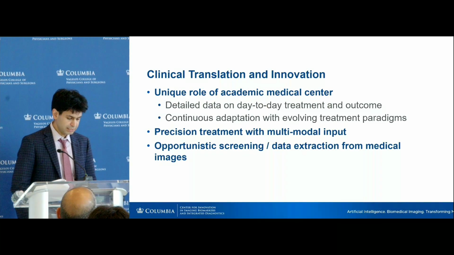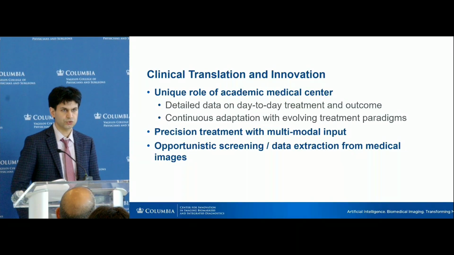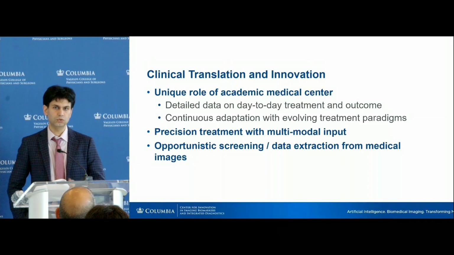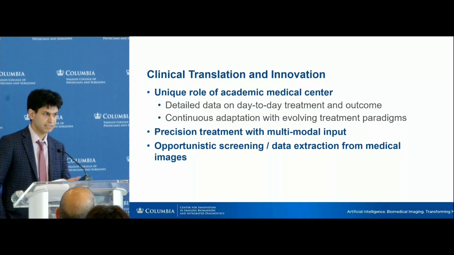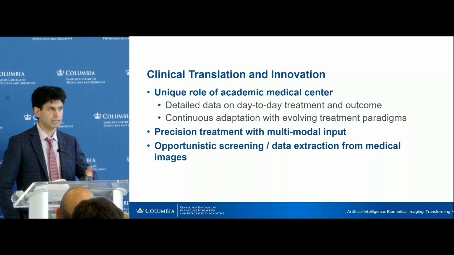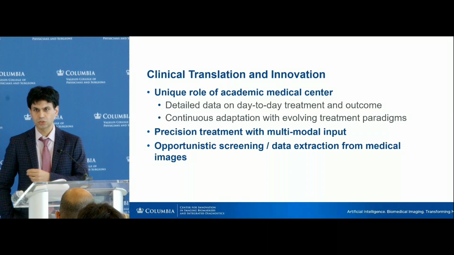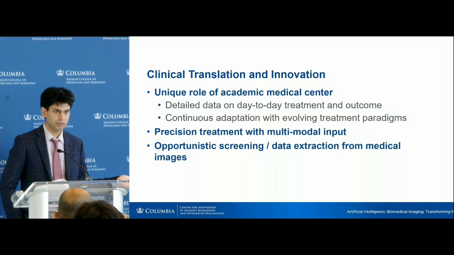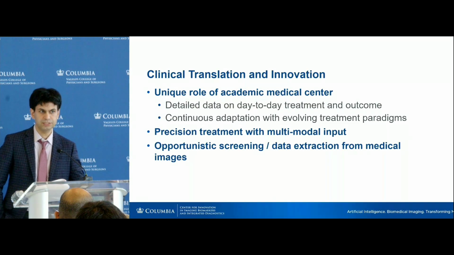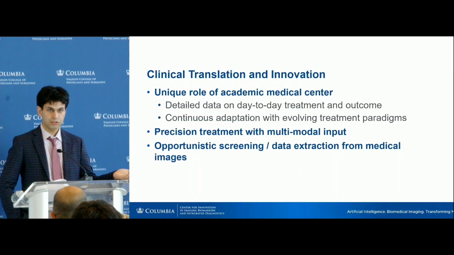Eventually, we're also very interested in opportunistic screening and data extraction. For example, if the patient had an abdomen CT, we can use that information and give you the equivalent of a DEXA scan. I've heard they have actually commercialized it, because every patient above the age of 65 should get a DEXA. So imagine that we run this program on all our abdomen CTs, and for those patients above 65, we tell them, you get a free DEXA on the house. We probably can also bill for it, but that's basically the goal.